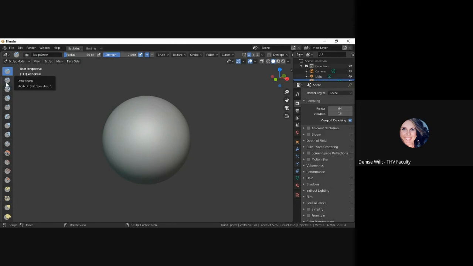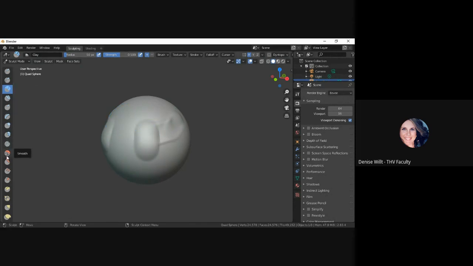I can add on different sizes of clay and create an object in here. So let's say I wanted to hit clay thumb. I could click the size of my brush. Right now it's pretty big. And if I click it and move it, I am now moving the clay. So let's see if I want to add on some clay. I can go like this, and now I'm adding on clay.